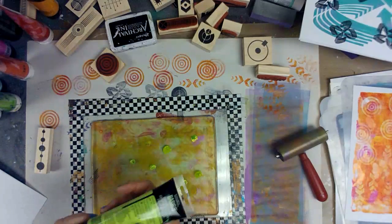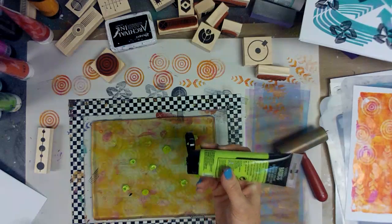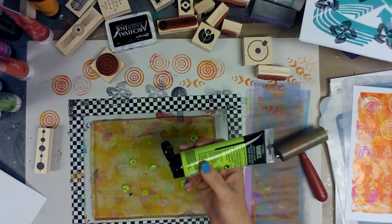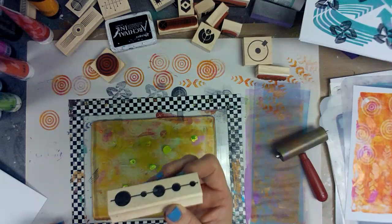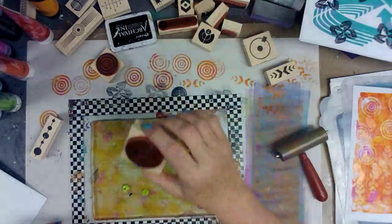Different? Yeah, it's a little bit different. No, this one's going to be kebab. And there's another one that's going to be crop circles. Actually, this is crop circles.